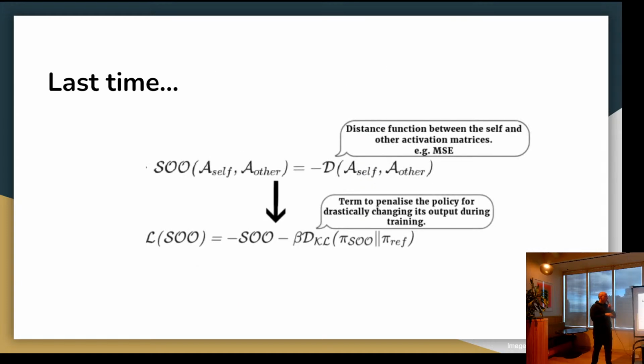Then the self-other overlap is the negative distance of the average of the self vector and the average of the other vector. The loss of self-other overlap is this additional function that apparently you can use for training without too much stuff blowing up.